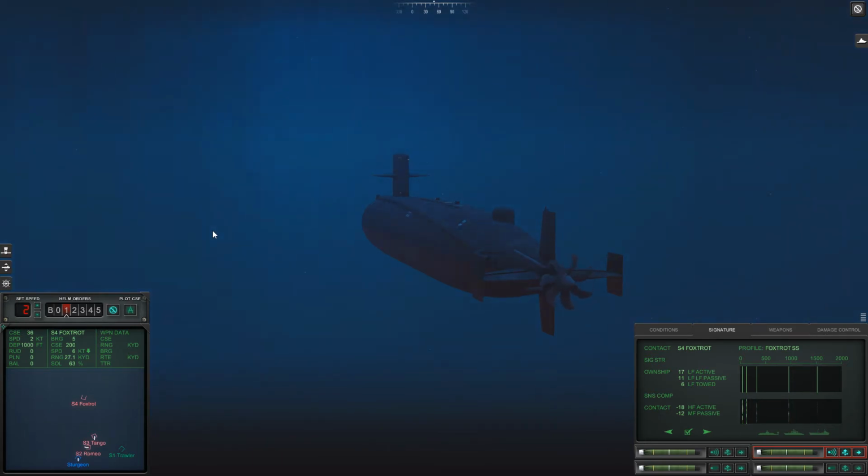63%. He's pointing right at us. I don't think he's got good. Look, to be honest, it's now or never, really. I can fire 2 weapons to deal with the close contacts and then go after the Foxtrot afterwards. What do we think?